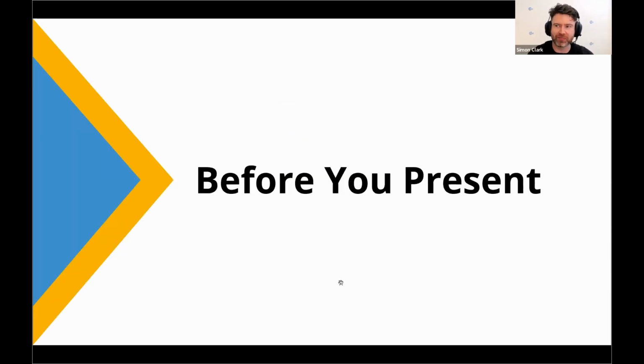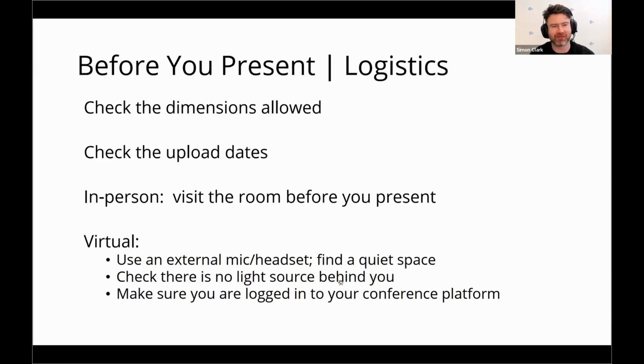The final section before you present, and this is just the final run-around. Before I present, check the dimensions. Is it a landscape or portrait poster? How big can you go? Check the upload dates. For the EGU General Assembly, you have to upload 24 hours in advance. After that, it's too late. So make sure you know when the deadline is for uploading your poster or presentation.